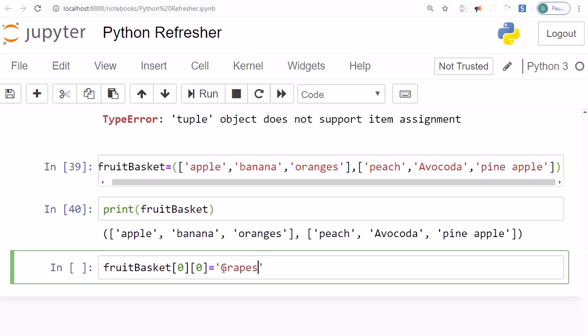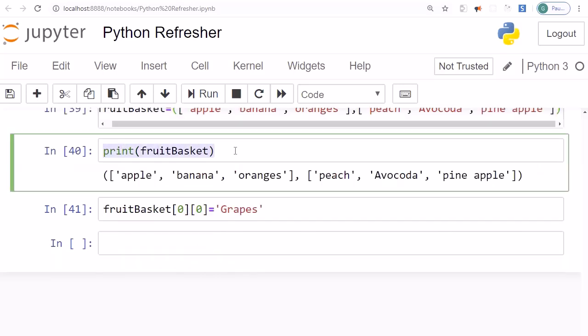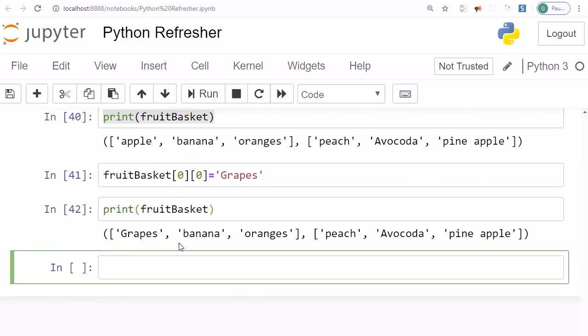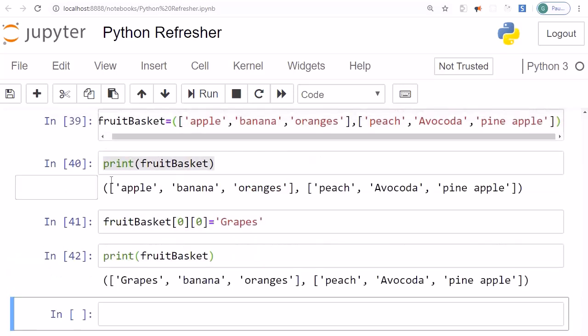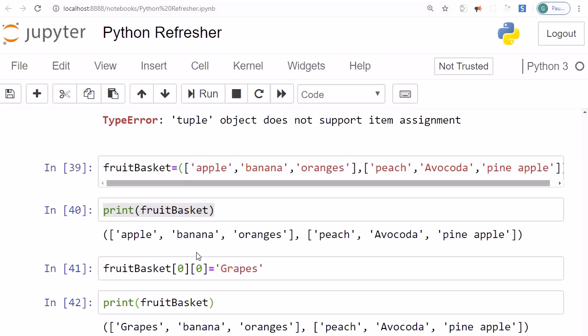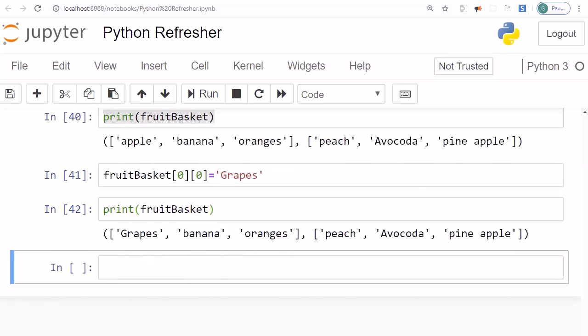Now let's print, and you will find that it has been changed over here. So in summary, if you are having a mutable object within a tuple, you can reassign it, but the tuple itself is immutable. If you try to reassign the value, then it is not possible.